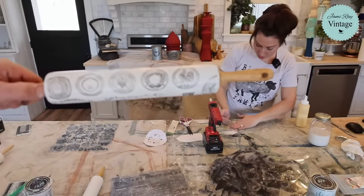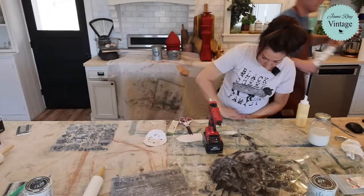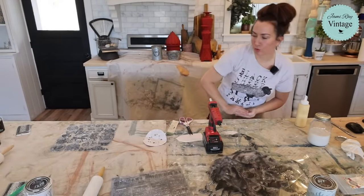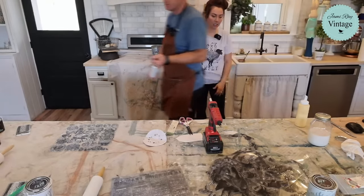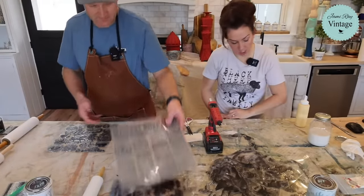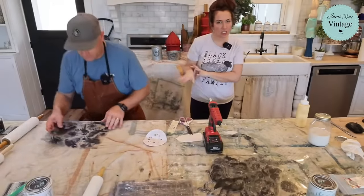Are we still working on the cottage? Yes and no. We have taken a break. We have some projects we've got to get finished at our house. If you follow us along on Jamie and Zeb, that's where we do our construction videos. We just did a barn door for our laundry room to keep doggies out, and we've got to finish a room in our basement. We're changing bedrooms around here again, so we've got to get that finished. And then the cottage is up there. We're getting back to it. I'm hoping it'll be just a couple of weeks finishing this bedroom in the basement.